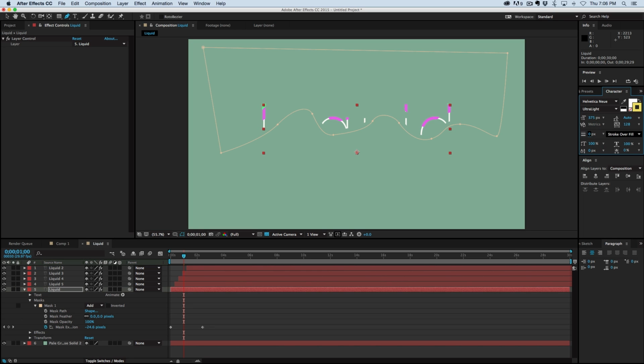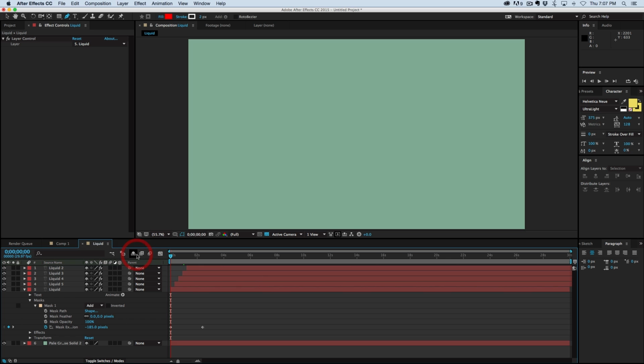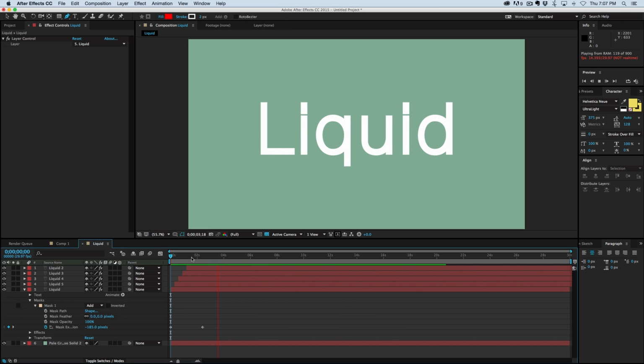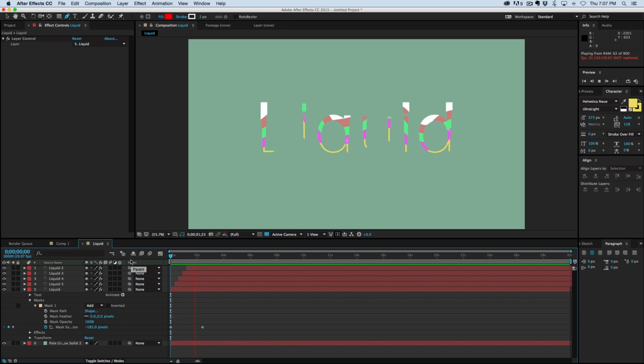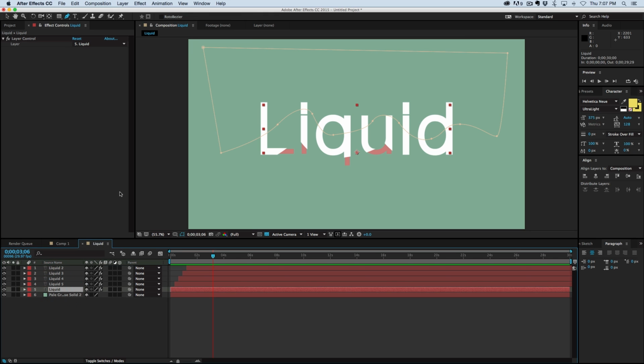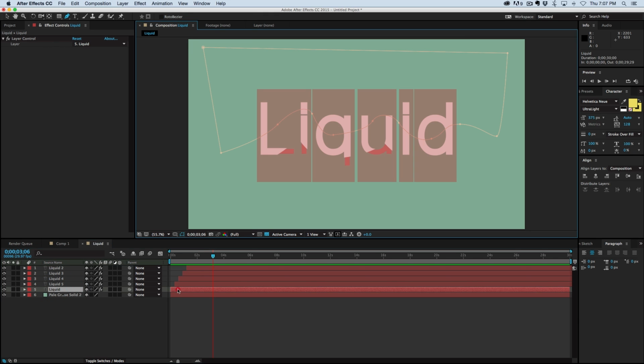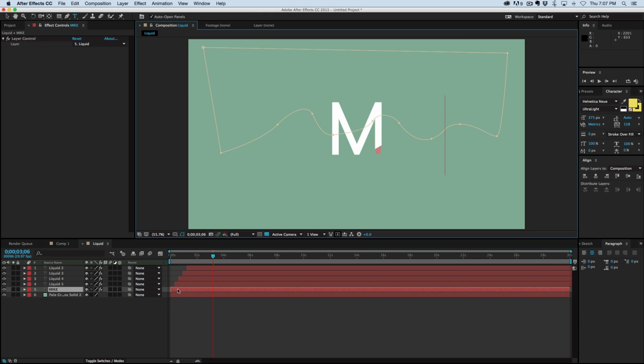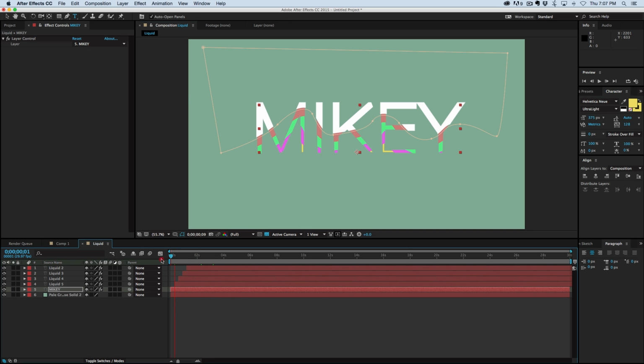And then on the last one, when I bring the stroke down to zero, well, there's no stroke anymore, so that's the wrong color, so we need to change the fill to that yellow color. Okay, let's take a look at what we have. Looking really cool. And again, since I put in that expression with the layer control on that first one, all I have to do is change the first one, and everything will change with it.